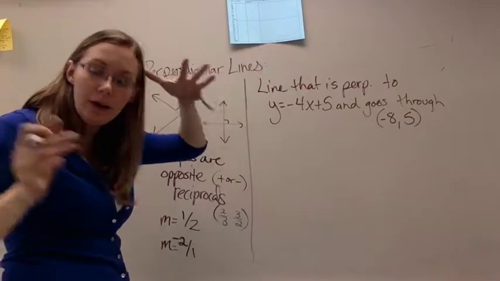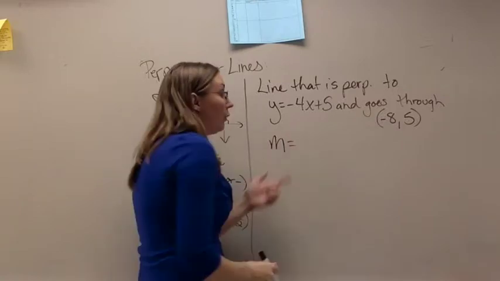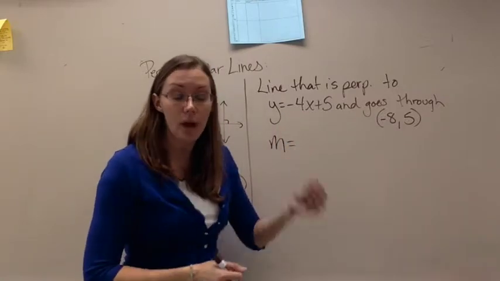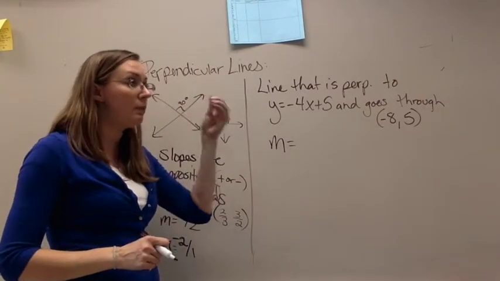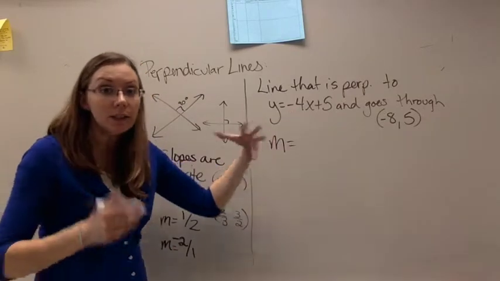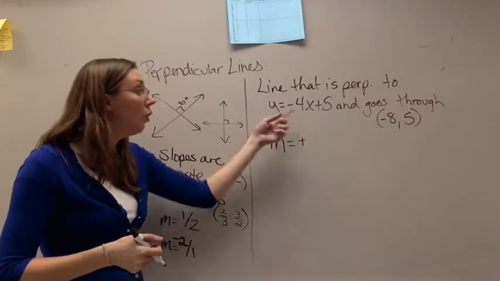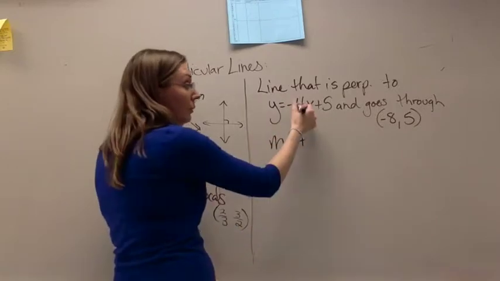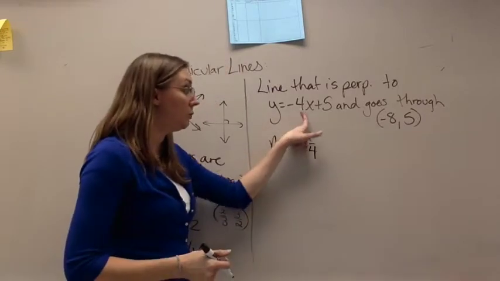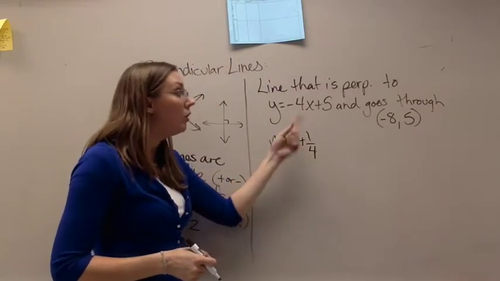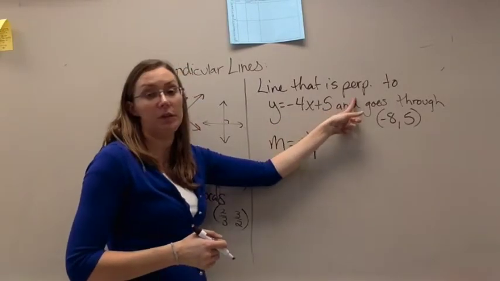With parallel, we see parallel, we're like, sweet, same slopes, they never cross. Our m is very easy. Here, if we were to do parallel, we'd write our m as negative 4. However, our relationship here is not that the slopes are the same. It's that they're opposite reciprocals. So, I start off with the opposite. This is negative. The opposite of negative is positive, so my slope's going to be positive. Next, I have to do the reciprocal. This is a whole number, but it could be written as a fraction, right? Any whole number can be written over 1. Reciprocal of that, 1/4. So, the opposite reciprocal to negative 4 is positive 1/4. This is going to be the slope of the line that's perpendicular to that.